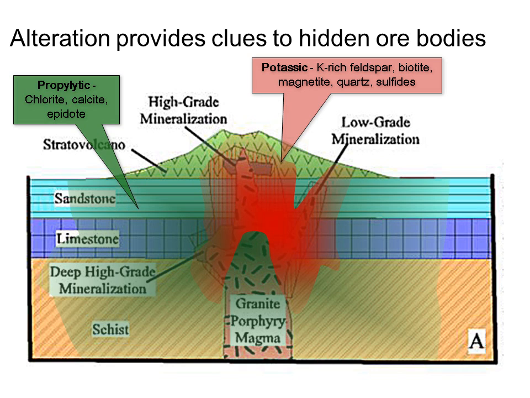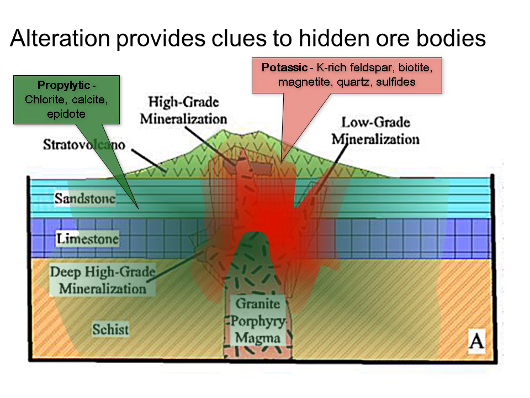Delineation of the alteration can be done in several ways. Obviously, if the alteration outcrops, straightforward field mapping will identify the telltale alteration minerals: chlorite, calcite, and epidote of propylitic alteration; quartz, sericite, and pyrite of phyllic alteration; and potassium feldspar, biotite, magnetite, quartz and base metal sulfides of potassic alteration.